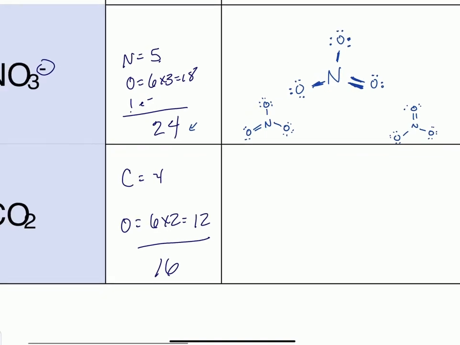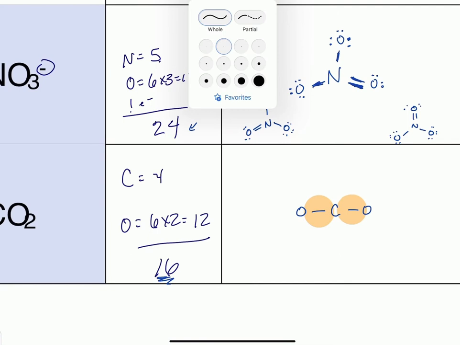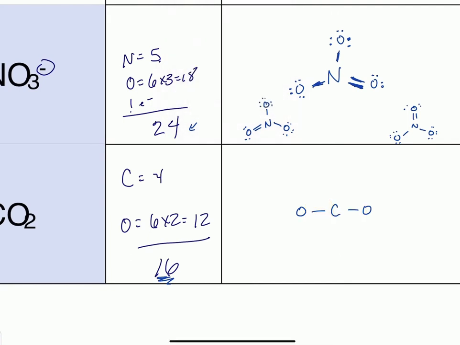Now I'm going to do CO2. So we have C, bond to oxygen, bond to oxygen. I've got 16 right here. So I've used up 2 here, so that's 14, and then 12. So I've got 12 left to throw around my oxygens. So 12, 10, 8, 6, 4, 2, 0. So that's one way to draw it.